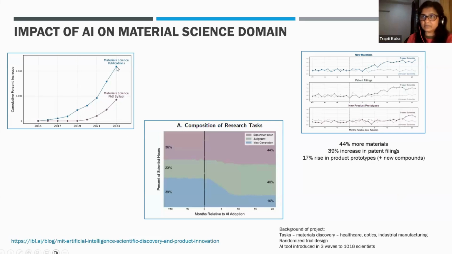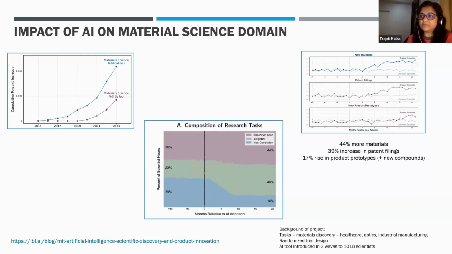What we have also seen is that in 2023 and 2024, for a commercial enterprise doing R&D work in the healthcare, optics, and industrial manufacturing space, a trial was designed. This trial was all about assessing the impact of AI on the material science domain, to understand what happens when we provide AI tools to material scientists working in an organization on R&D. An LLM-based solution, like the one I described in the earlier slide, was developed and handed over to the 1,018 scientists of this research group. There were 3 trials done, again with random scientists partaking in each trial across multiple months.